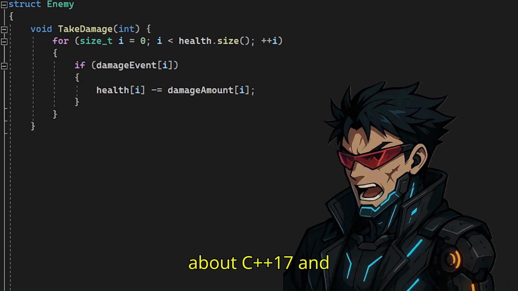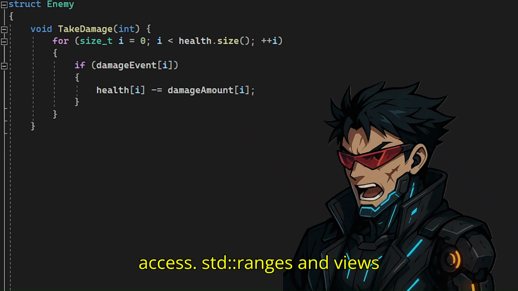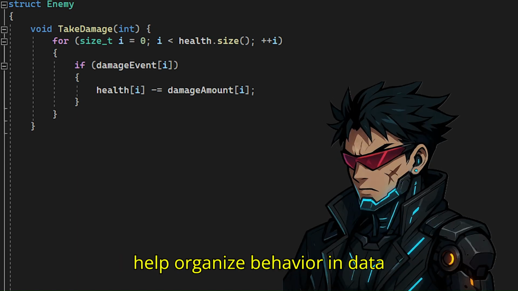Let's talk about C++17 and C++20 features that help with DOD. std::span allows safe views over raw arrays, enabling cleaner structure of arrays access. std::ranges and views can be used to process data in a functional pipeline style. Lambdas help organize behavior in data processing loops.